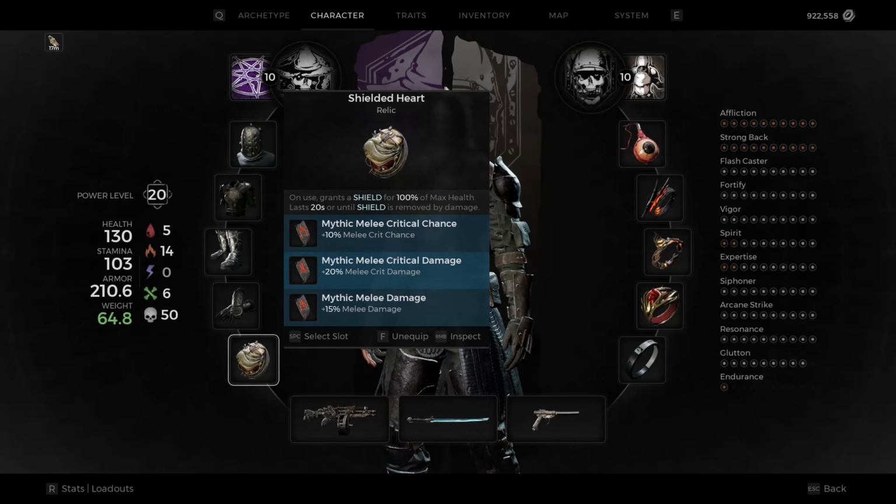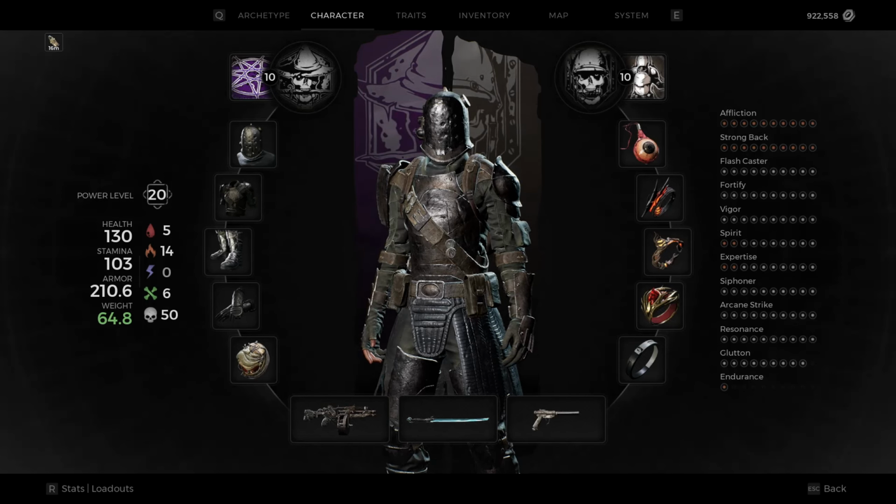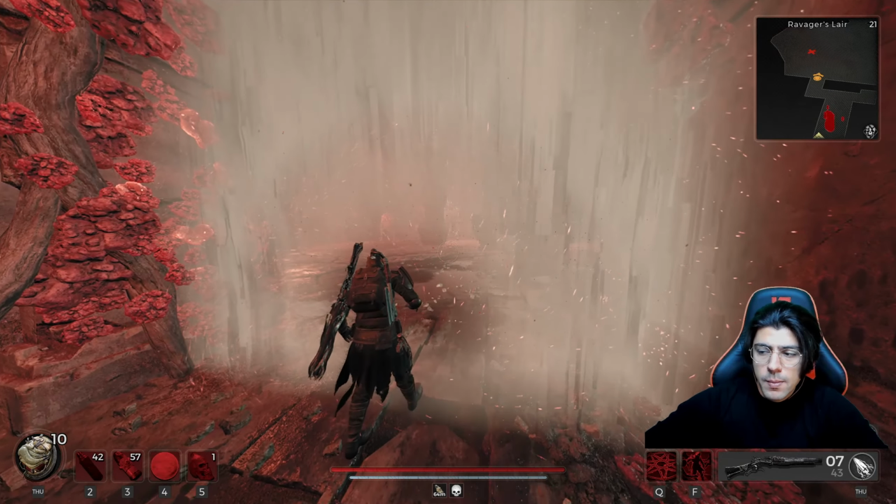Shield Heart OP, if you don't use it, you lose. On the Shield Heart, we're gonna use 10% melee crit chance, 20% melee crit damage, and 15% melee damage. For the armor, we are using the Bruiser set because it fits perfectly with the theme of the build. Here on the right, you can see the traits.